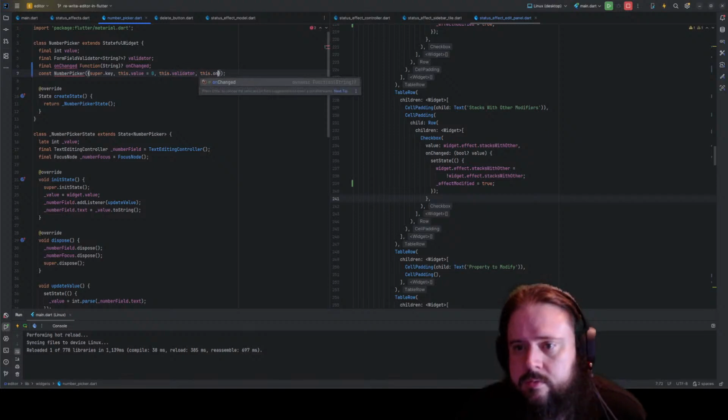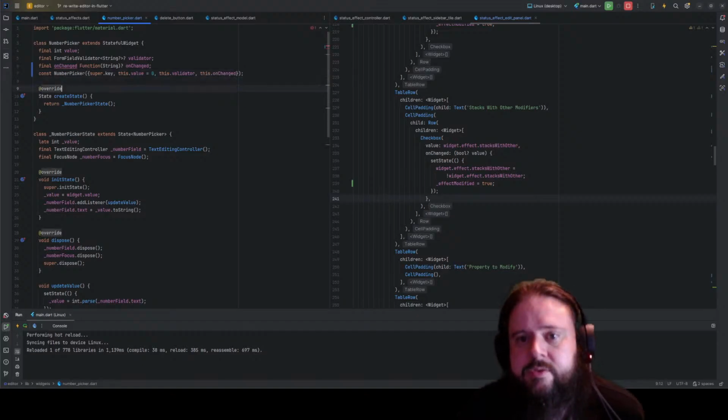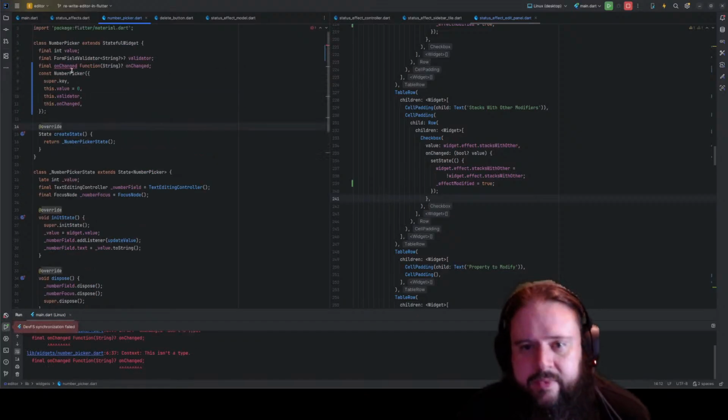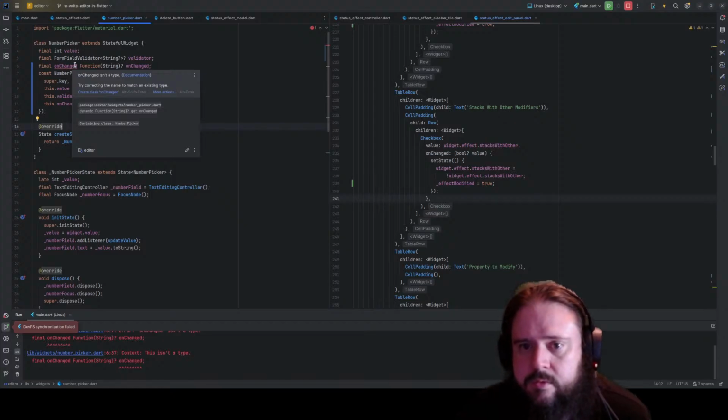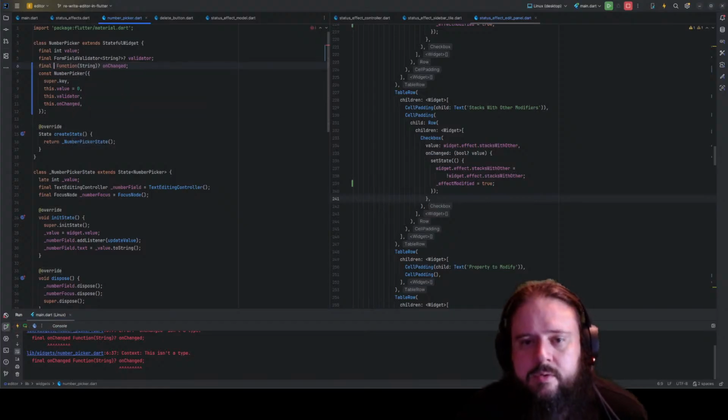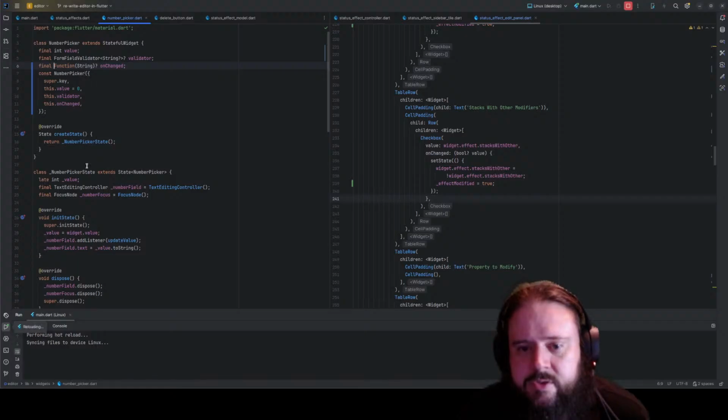Validator on changed, and then not a type, of course.